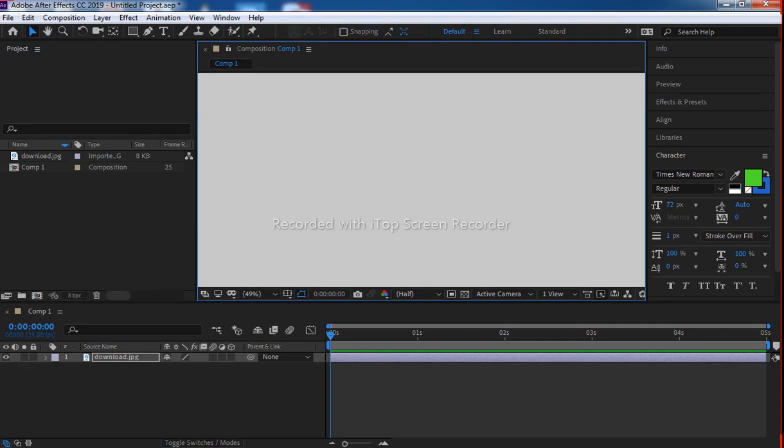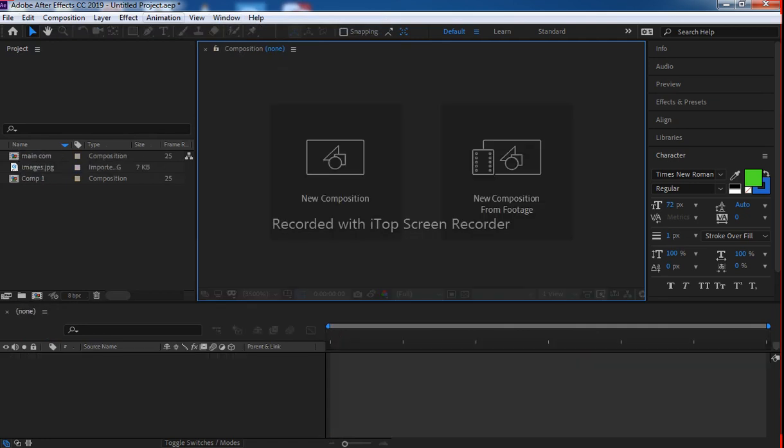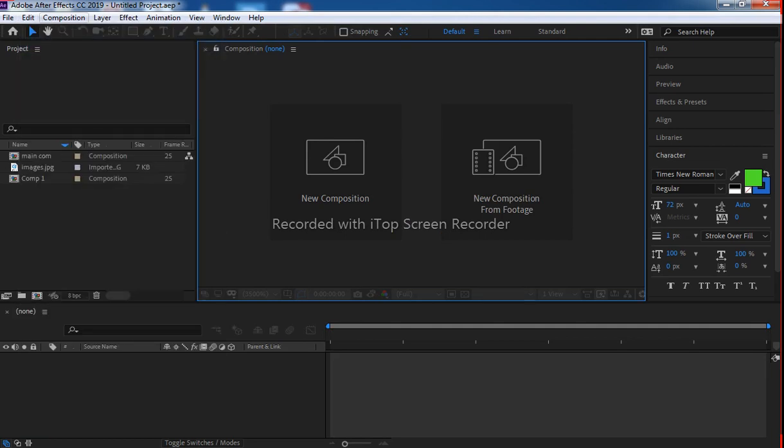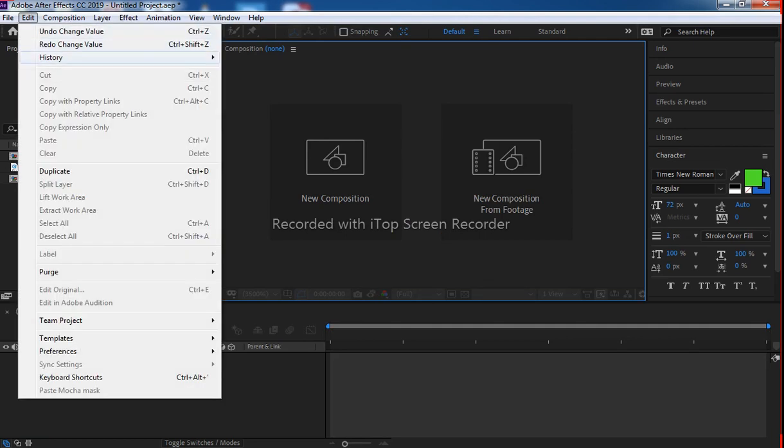So now you can see all of our changes. Redo change value. You can see that the history will be changed.